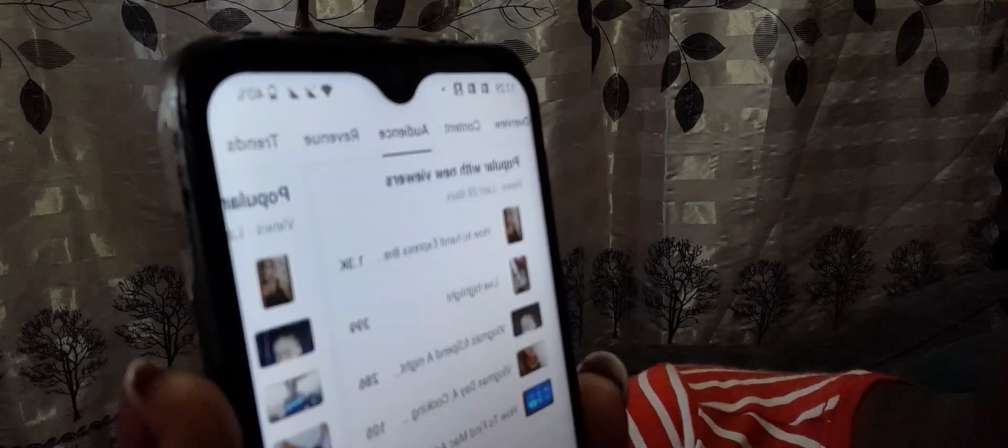All right, and then after that, we are going to go to the audience. So let's go to the audience. You can see that the audience. So when you go to the audience, it will show the monthly audience and the subscribers there. When we go to the audience, it will show you audience by watch hours. It will show you there new viewers, casual viewers, regular viewers. Go scroll.